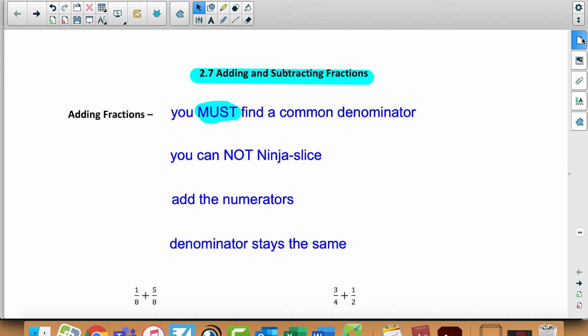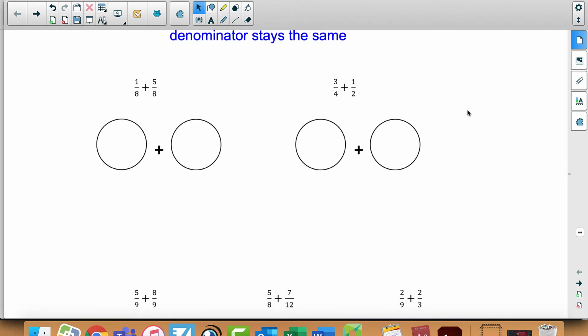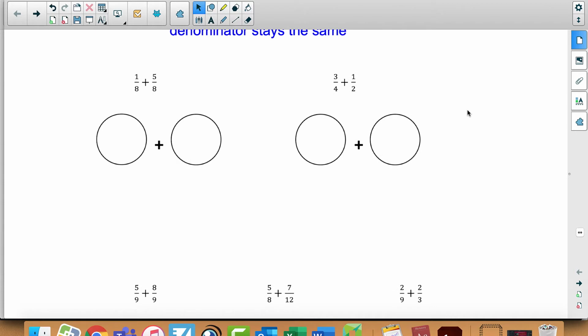Okay, I imagine this is review for most of you, but not to say it's easy. A lot of people struggle with this. So you knew it was coming. Here's the pictures, which I love so much. So the first thing we're going to do is we're going to add 1/8 and 5/8. And the way I'm going to do that is I'm going to start by drawing 1/8 and 5/8.